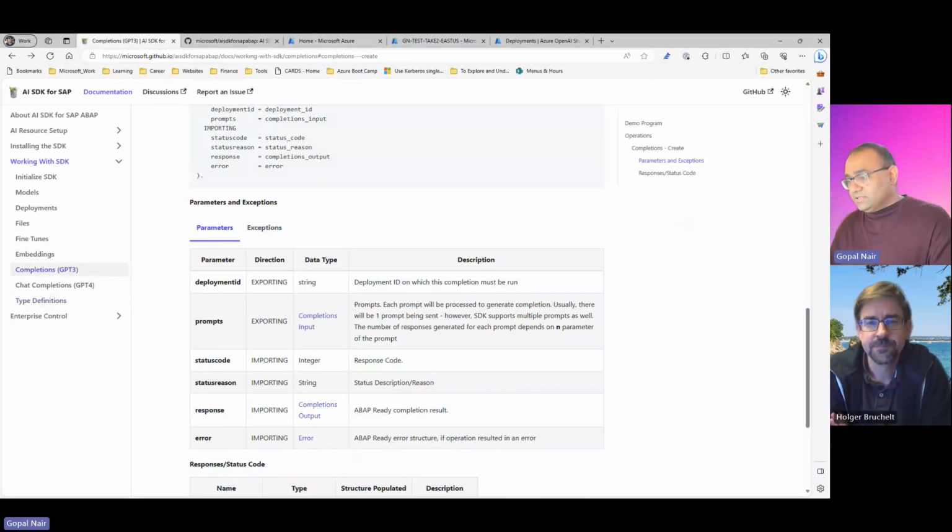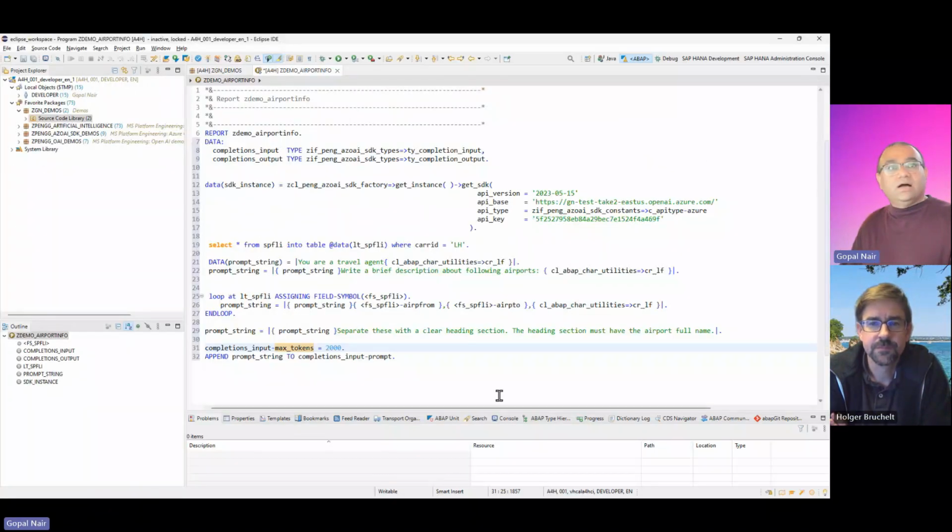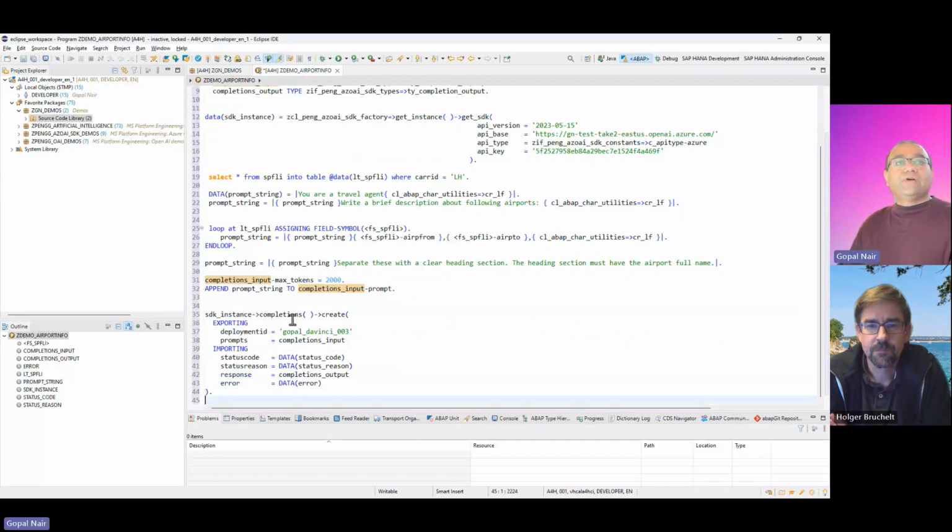With that said, we have put the completions tokens, and then we have prepared the input for this call. Now, what I'm going to do is actually call the completions functionality. One new thing that we are putting here is this deployment ID.